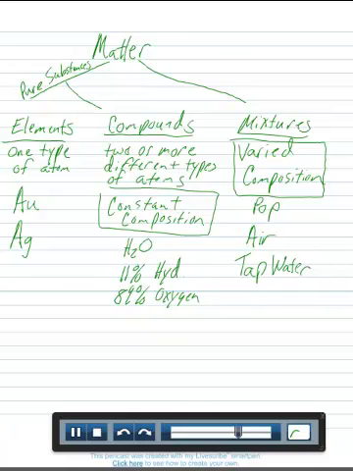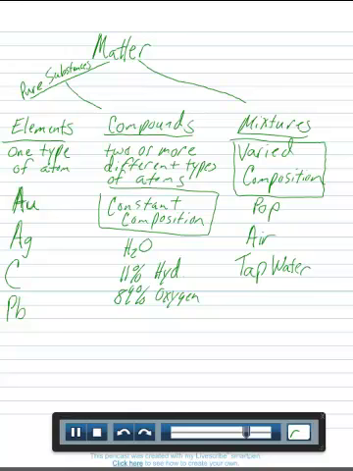Let's hop over to elements, a few more. Silver is also an element. It is a pure substance. It has constant composition, and it only has one set of properties. Silver looks the same if it's pure silver everywhere you find it. It has the same melting point, the same boiling point, and the same density no matter where you find it. Carbon is also an element. Lead. Lead gets its name from plumbum, or Latin for lead. Gold gets its name from aurum, or shining dawn in Latin. So some elements have Latin symbols.